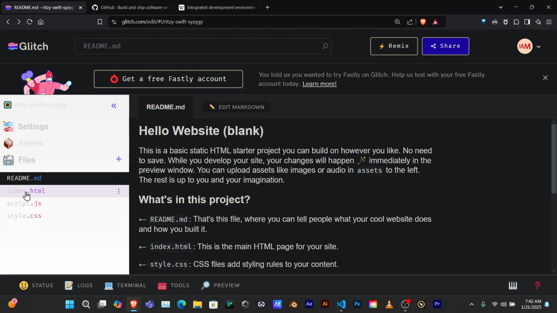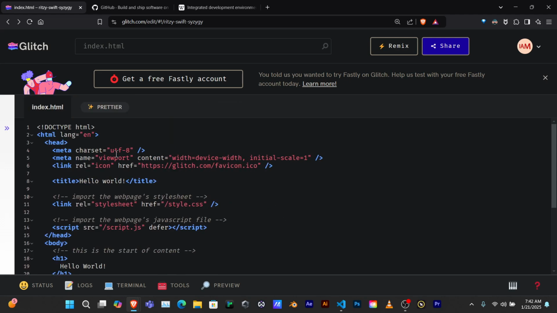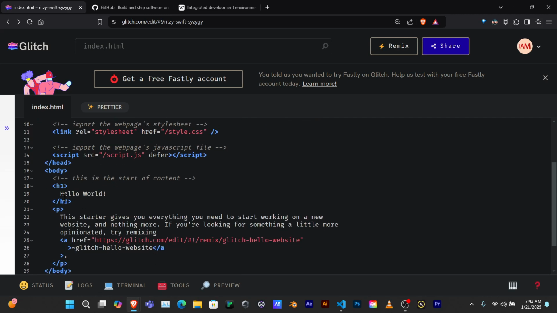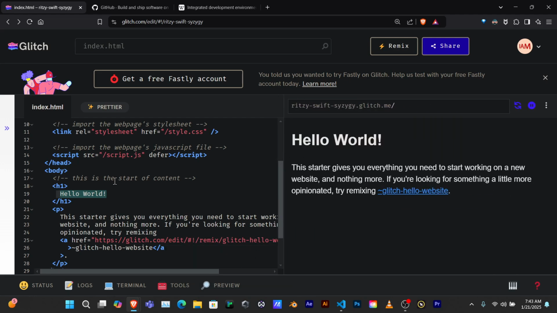Over here is my index page, and I can make this sidebar go away, so it's always still there. But the index shows the title, Hello World, and then down here somewhere, yeah, here's the headline, Hello World, and I should have a preview, yeah. So over here is the preview of how the page will look. And if I change this headline from Hello World to Hello Waldo, it changes instantly over here. I don't have to save or anything.